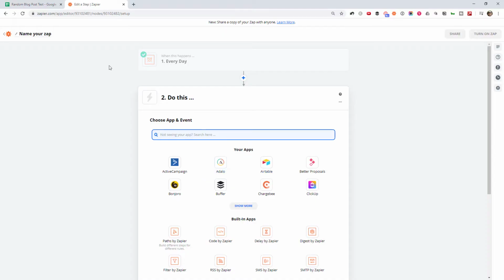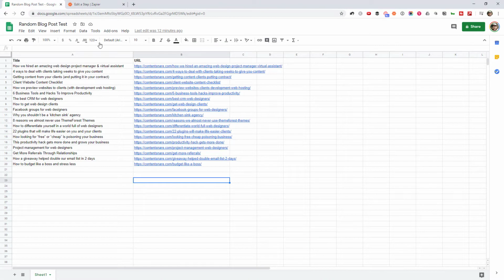First, we're going to need to set up the spreadsheet. So jumping back over here, we need a couple of new columns. The first one is the row number. And we need that because once we have the random row number, this column will have every row number in it. So we can literally just look up, say, row 8, and this one here would have the number 8 in it. And then we can bring that back into Zapier.